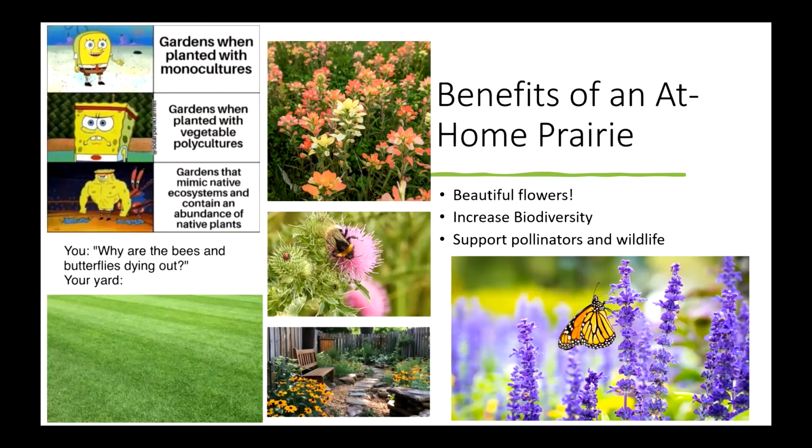And grasses support these things too. It's not just the flowers. And when I talk about grasses in this context, when we're talking about prairie grasses, we live in a tall grass prairie ecosystem, and these are not turf forming grasses. These are clumping grasses. So these grasses are tall and they make clumps. And so you can imagine, when that water is coming down, it has to navigate around these giant clumps and kind of makes tiny little streams and rivers, and that slows down the velocity of the water and helps it again soak in more into your soil.